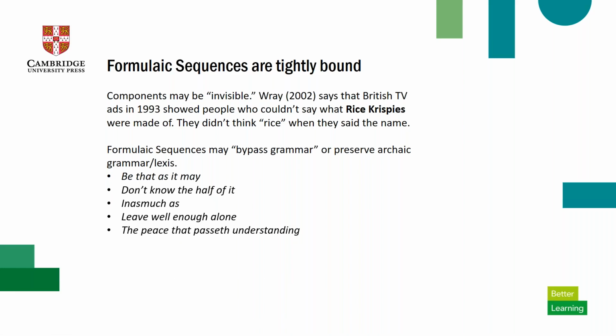The peace that passeth understanding, well, that's 16th century English, but it survives in the formulaic sequence. Ray also pointed out, fancy seeing you here. Well, to my dialect, it's always fancy meeting you here, but in any case, you would never say this as a productive utterance. It's always a whole thing. It's always a formulaic sequence.